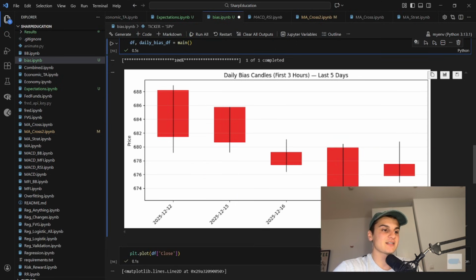Let's test if this is a useful tool in the long term. And the way we're going to be doing that is by taking our daily bias and then going in the direction of that bias for the remainder of each trading day. Again, we're only working with 5 days today, but if we include a bunch of tickers, we can get thousands of data points to assess whether or not this is actually useful.